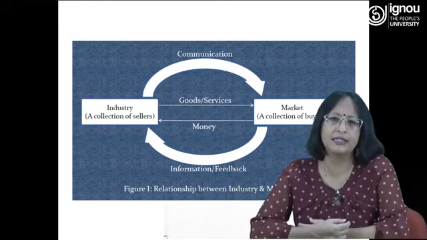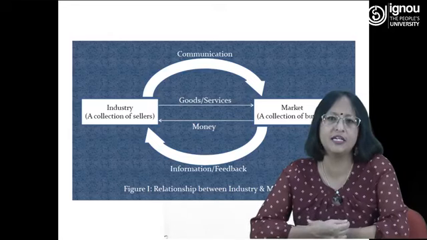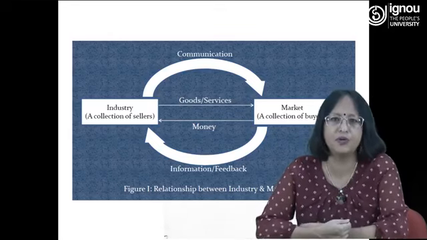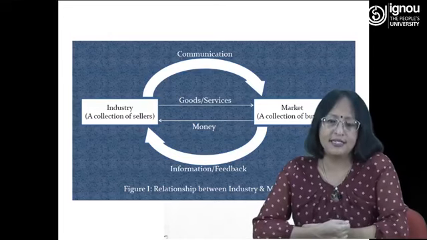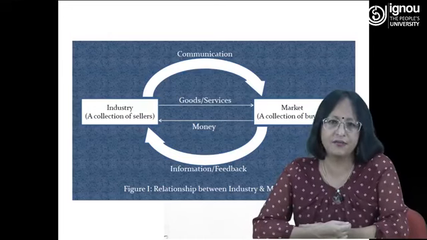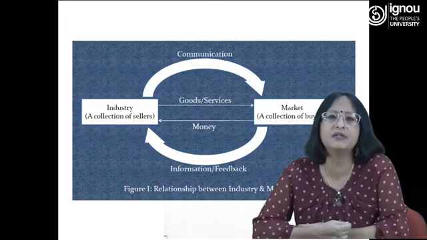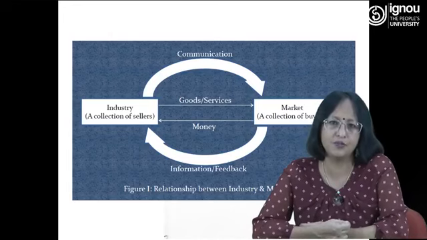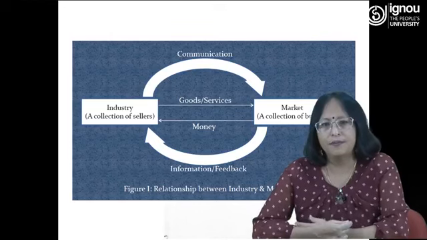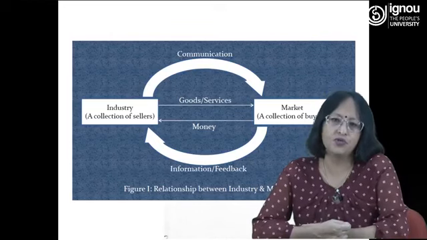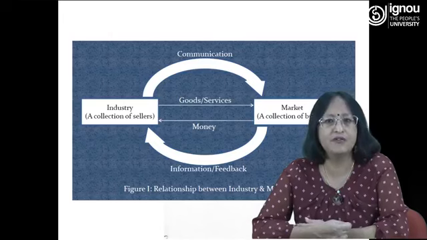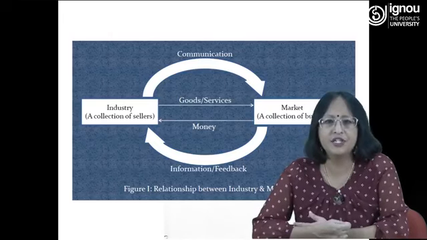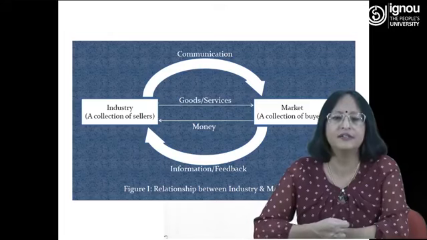One is the product, which is produced based on market research, taking into account the needs and the wants of the consumer. And then pricing is there. A price has to be fixed. Then promotion, which is communication. And then the distribution outlet or the distribution channel also has to be identified. So using all these marketing tools, the industry reaches out to the market. Now this market consumes it and then they give the feedback.